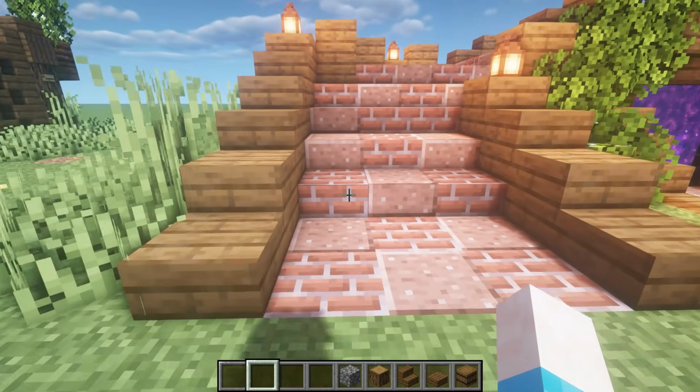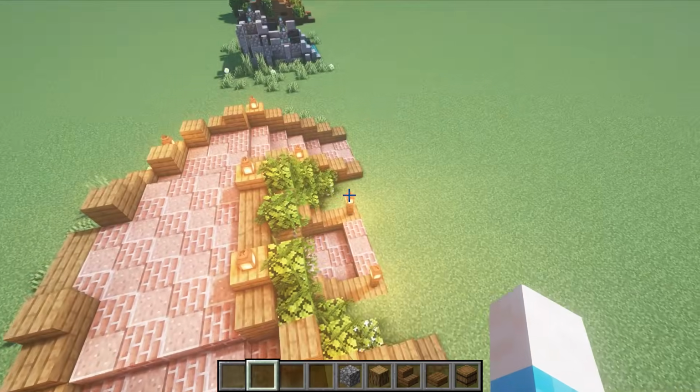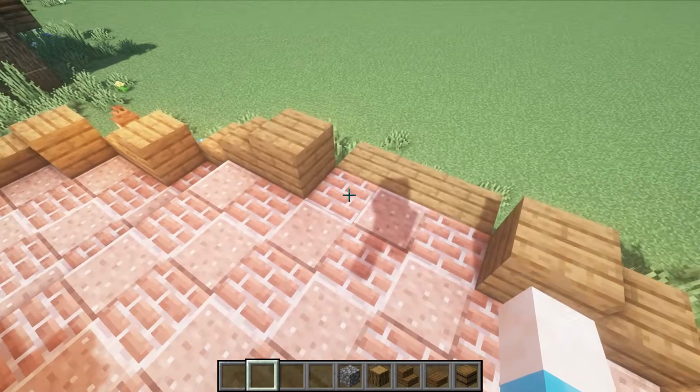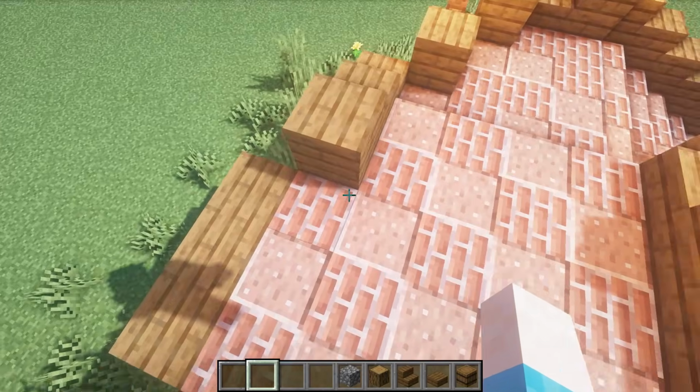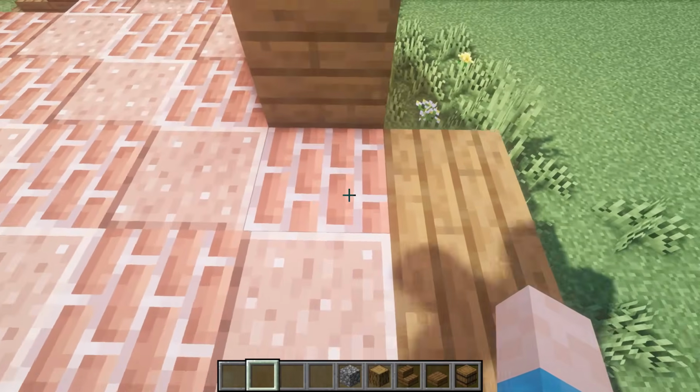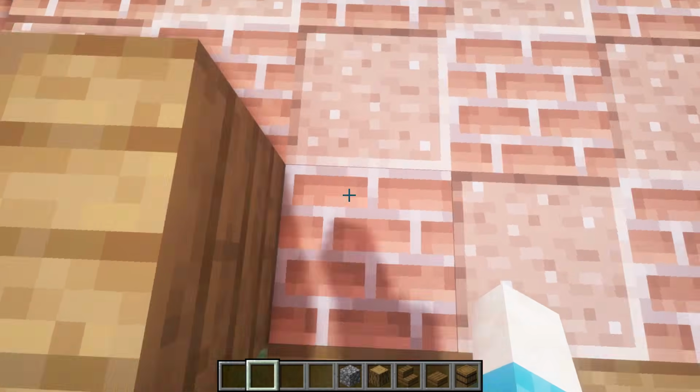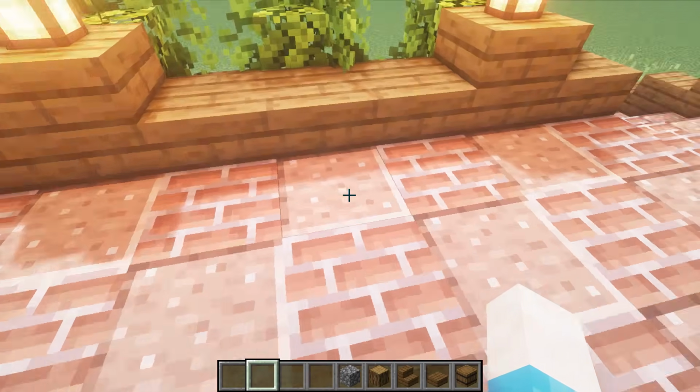So it's just a small little addition. Basically this is just 2 quarter circles connected up, and then there's a 3 block gap in between them, so they connect up to about here. So this is where the first one ends, this is where the second one ends, and then in between there's 3 blocks, and this is where you can path off this way.